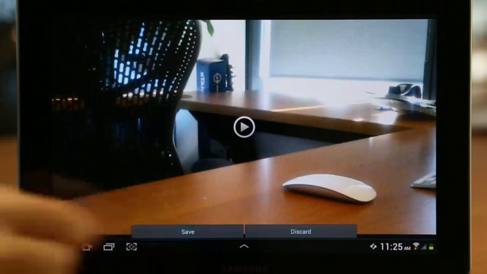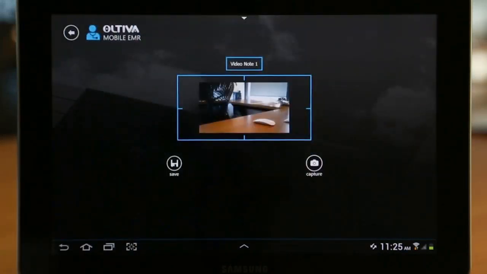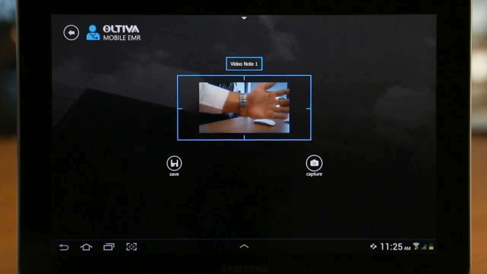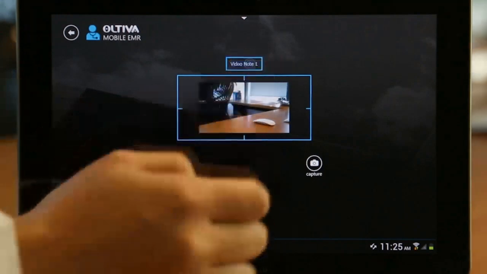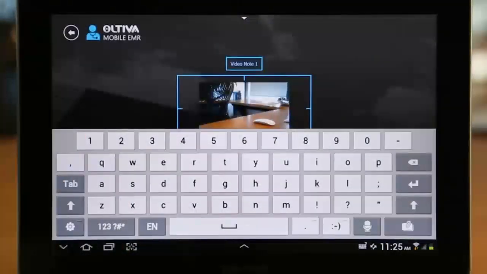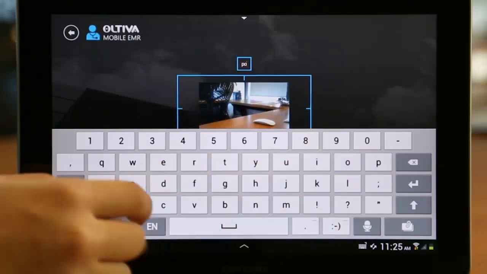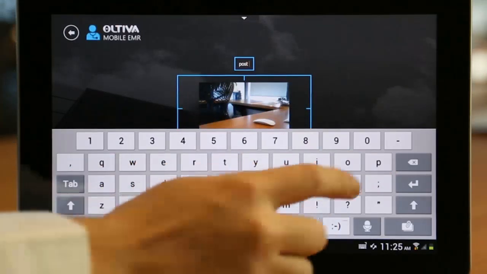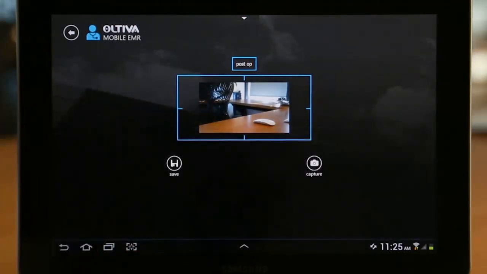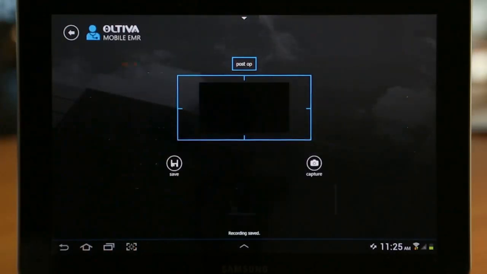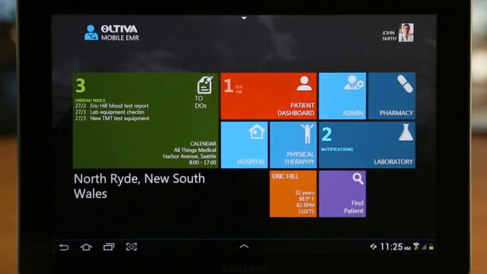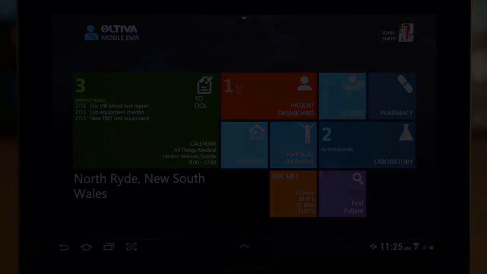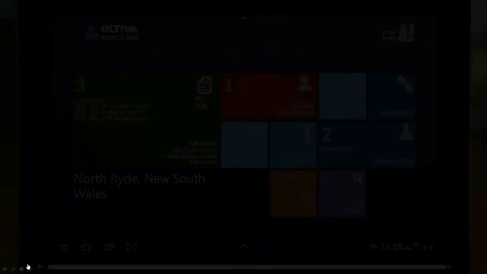Now we've stopped the video, and we're going to save it and then play it. Now, all this is being triggered from the data center, and we can see it being played now. And the next step will be to enter a label for this particular video. And you saw the keyboard pop up there. And basically, the label post-op is entered. Save it back up, so that video is being saved with all the other patient data for that particular patient back up in the data center, secure, fully fulfilling the compliance requirements that are needed there.